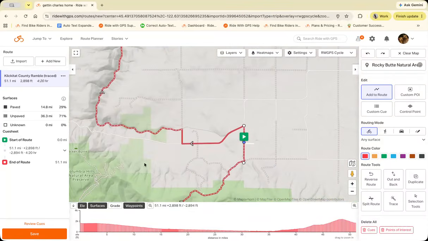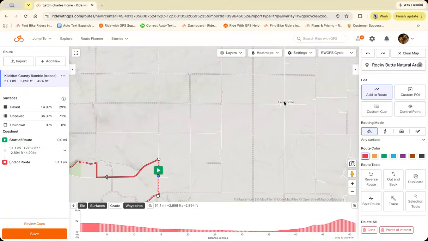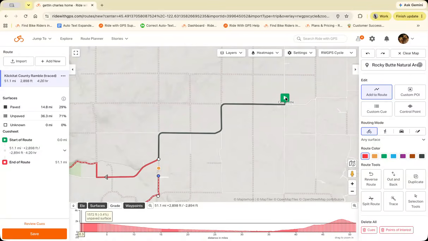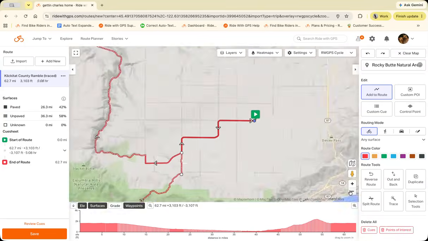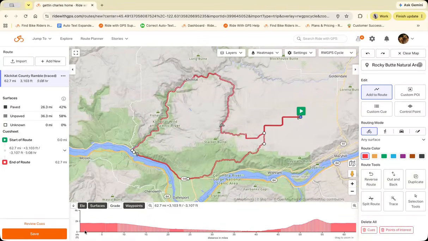From here, I conveniently have a control point just after my start and a control point just before my end point. Let's say I want this route to start and end in Centerville. Click my start, add it over to Centerville. Great, but you can see that my endpoint is now just shy of Centerville. So I can click the endpoint, drag it over to Centerville, and change it up accordingly. So now this route starts and ends in the exact same place. I go into the loop, complete it, and then head all the way back to where I started.